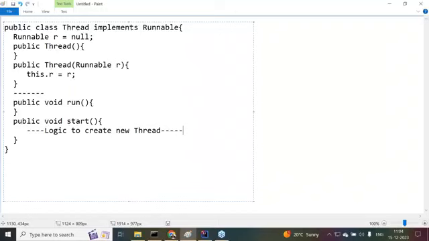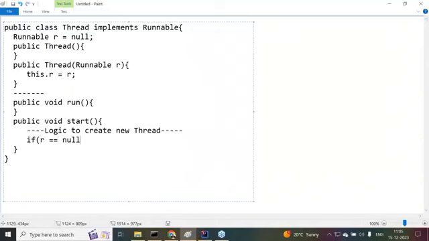That thread will be taken into the Java program. Now that thread is available in our Thread class start method. This much internal concept is available. Then only we are getting it now. Got it or not? What I'm telling you now. Right, sir. Anyway, whether you understood it or not, that doesn't matter. In the very first line we have the logic to create new thread. After that, when the new thread is created, the new thread will execute the remaining part of the start method. What is that remaining part of the start method here?